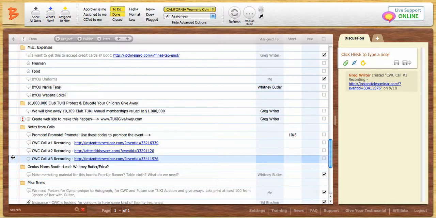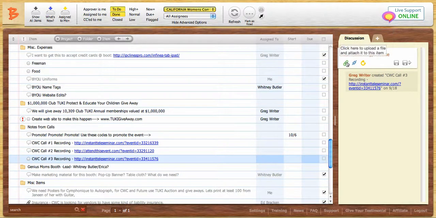I emailed our entire team members, our entire list of volunteers, and I emailed them specific items. For example, I wanted to make sure they were using BizPAD. You want to get out of the habit of using email, so you want to make sure that they're going into BizPAD to check everything. As a backup, I sent an email to everyone on our team, and I linked it specifically to an item in BizPAD. So when they received the link in the email, it brought them to BizPAD, and they were automatically brought into the project and could immediately see exactly what item I was talking about.